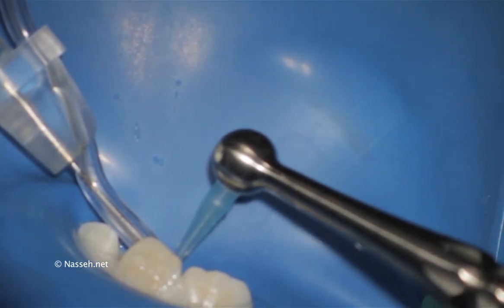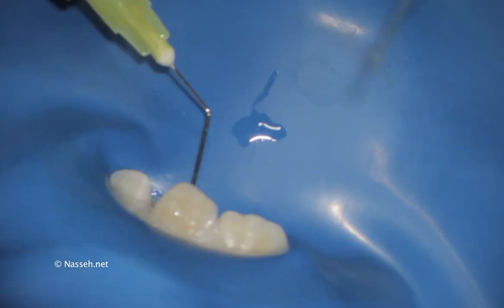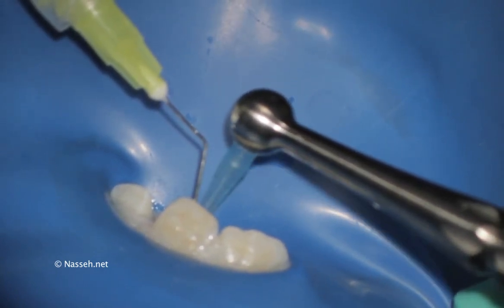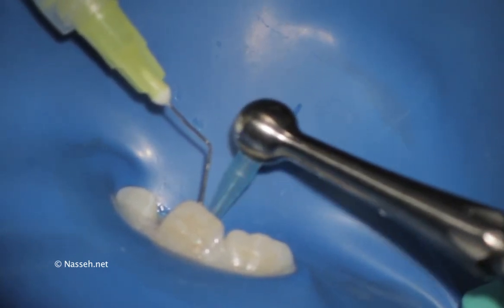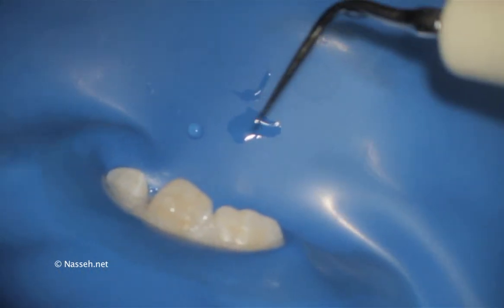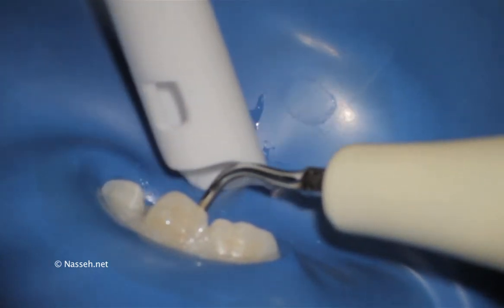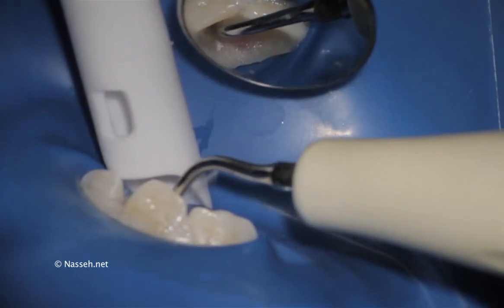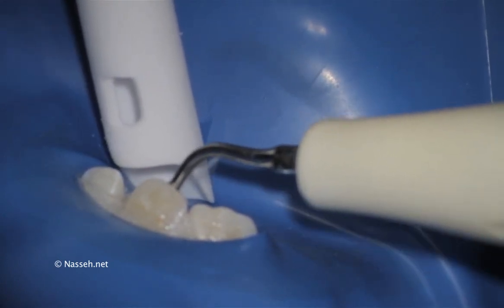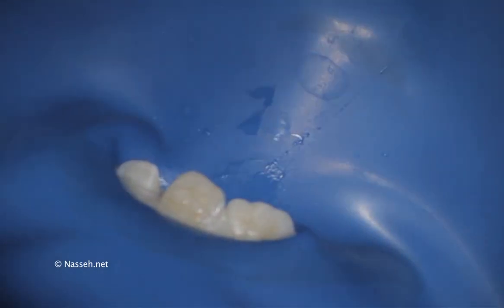The rest of the procedure and the cleaning can be done using a copious amount of irrigation using the EndoVac system. I'm a huge proponent of this system. I find it to be a great advantage for sending a large volume of irrigation down to the apex. Following sodium chloride irrigation, I used the EDTA for one minute. I usually run about 20 cc of full strength hypochlorite in a particular case like this, followed by about 2 or 3 cc of 17% EDTA. And after one minute, I use the ultrasonic and activate the EDTA.